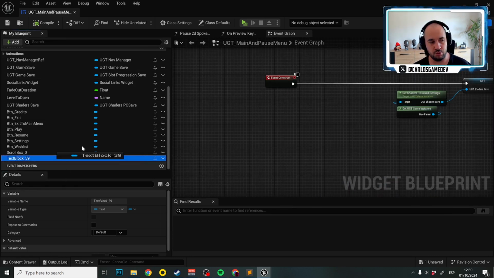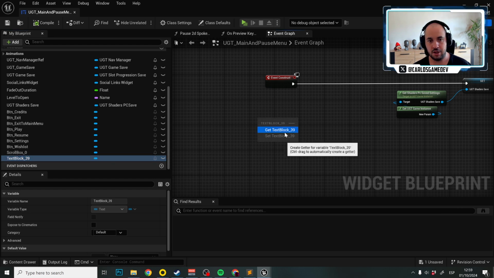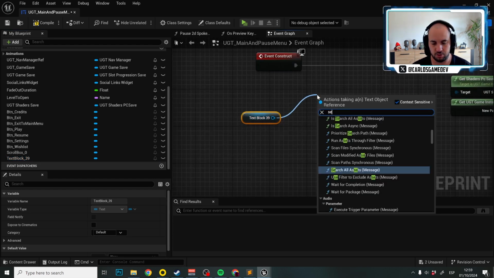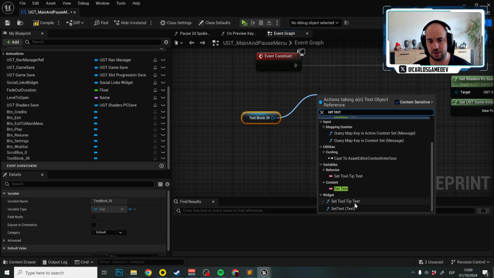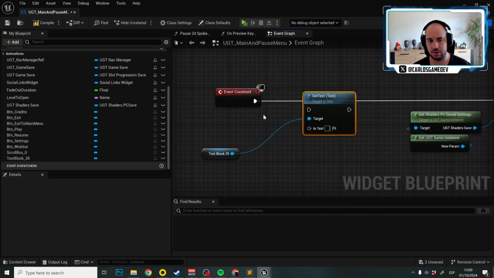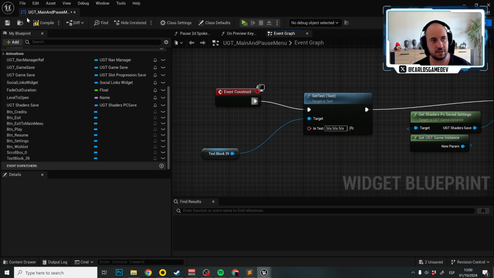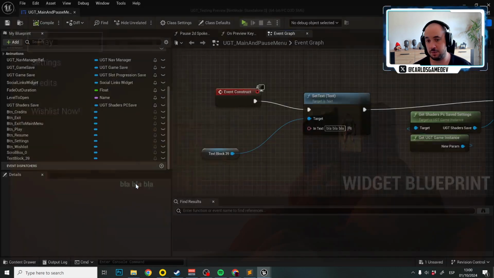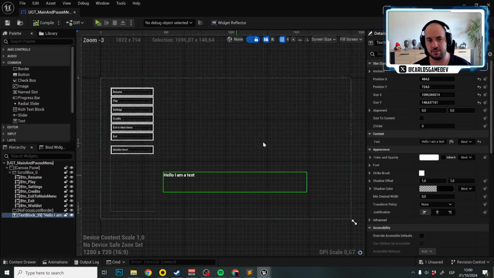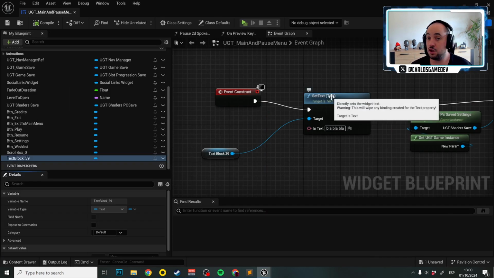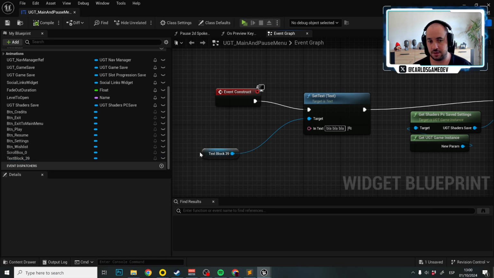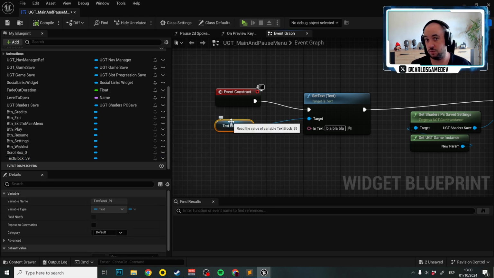We are going to set the text block here, and there is this node which is called set text. We can use this node here with the set text. And here we can put, like, blah, blah, blah. If I put blah, blah, blah here, look what happens. Here we get blah, blah, blah instead of the text that I have designed here. So this is correct. The only thing you need to use to localize any text is set the text with whatever function you need to set the text to whatever you're localizing.